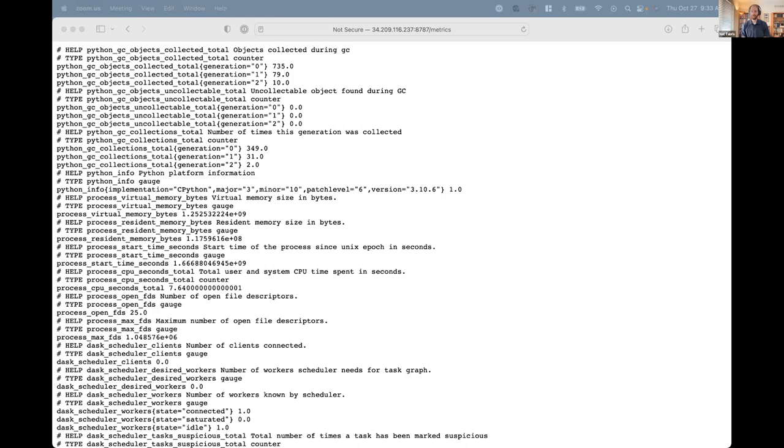So I've been working lately on Prometheus for Dask. Dask already has a Prometheus endpoint. It exposes some metrics. People can see a screen. This is what the metrics look like. Not very interesting, but it's a lot of count data. A lot of this is the same sort of data you could get from the existing dashboard in real time. The dashboard gives you a lot more. But what Prometheus gives us is a way to persist that data for past clusters and then programmatically look at that, make comparisons, and do other interesting things with the data.